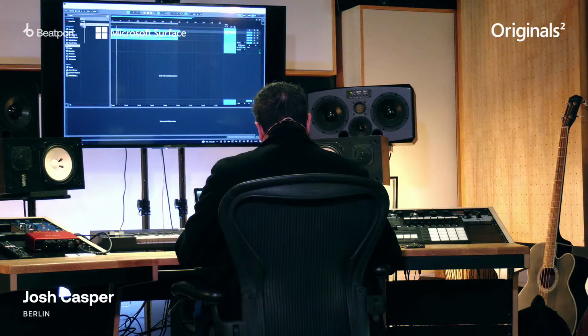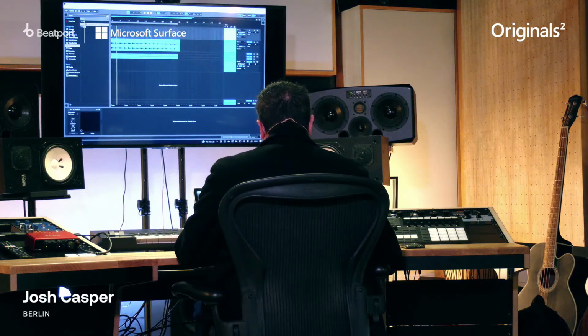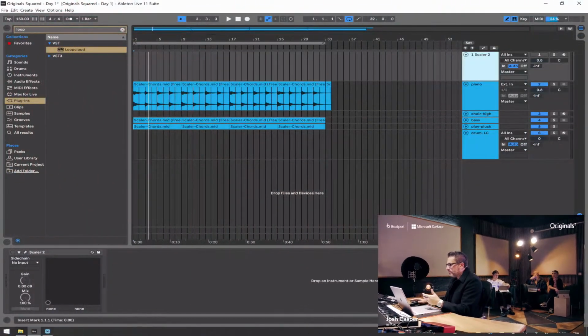I've done a few things in between then and now. I've rendered the piano to audio just so we have it. Another thing that I've done here is I took the initial Scaler that we used to get our chord progression and just saved it. Up here, I've turned it off just in case we ever want to go back and tweak anything else, just to have that information there in the future.